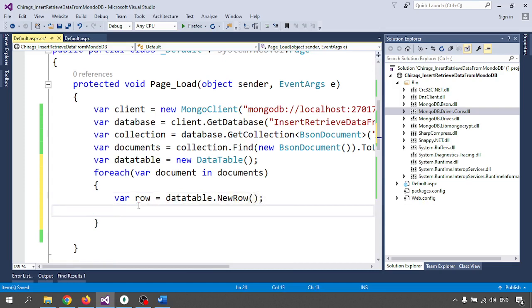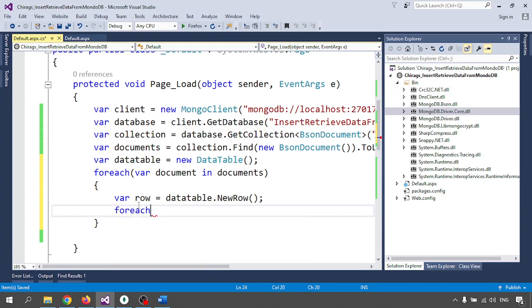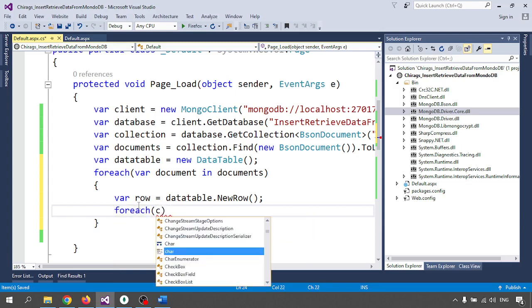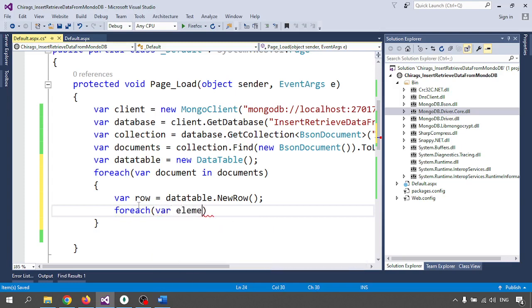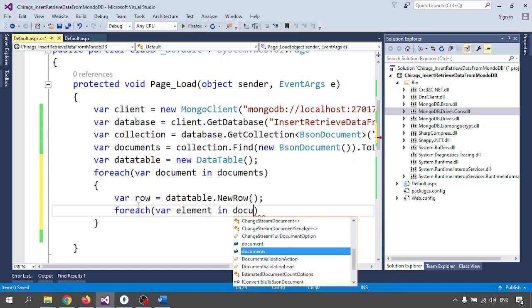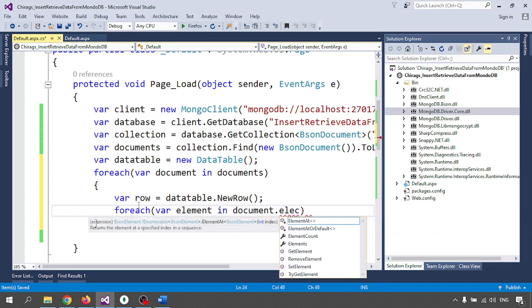So where row is equal to database dot new row and foreach again, elements.